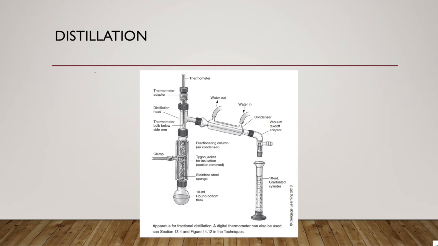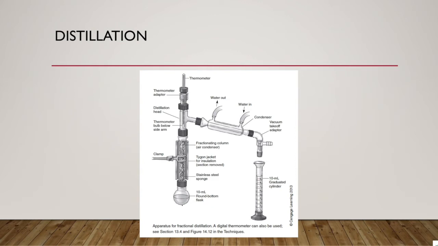Let's talk about the basic fractional distillation setup here. This figure is from the textbook, and it actually displays the microscale fractional distillation apparatus, but the macroscale is not much different. They're just bigger glassware. And if you watch the experiment video, you can also see the macroscale glassware, and it is basically the same glassware, but different sizes.